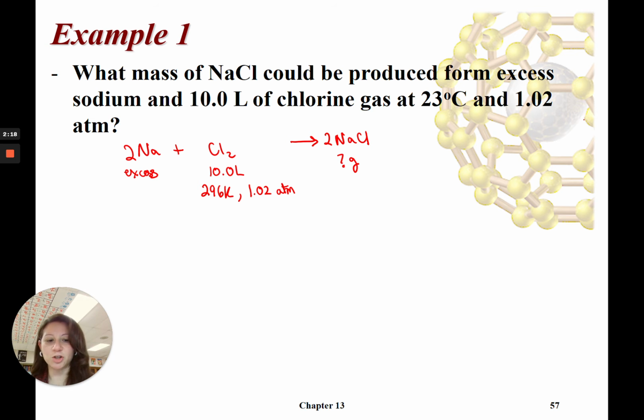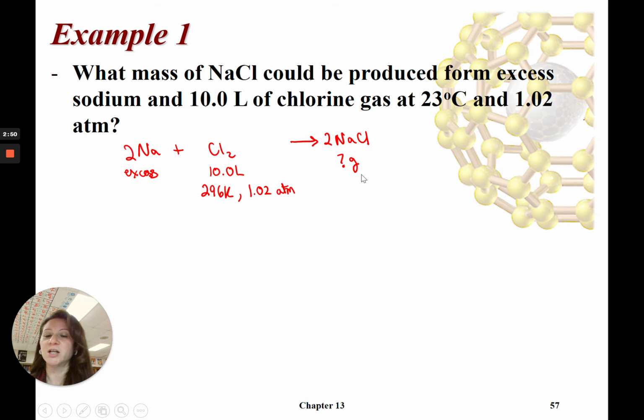So I wrote down my equation, balanced it, and then wrote down what I have and what I'm looking for. So then you ask yourself, what am I trying to find? I'm trying to find grams of NaCl. But I don't have any information about NaCl. The only substance I have information about is the chlorine. So that means I have to link chlorine with NaCl somehow. And the only way to link between different substances is through the molar ratio, which means moles. And so I need to find moles of chlorine first, then I go to moles of the sodium chloride, and then the grams.